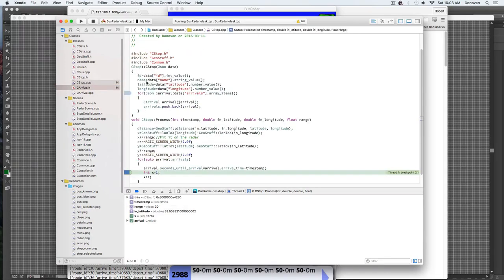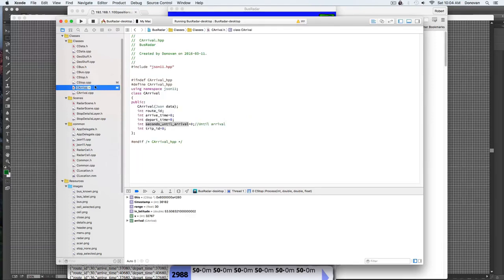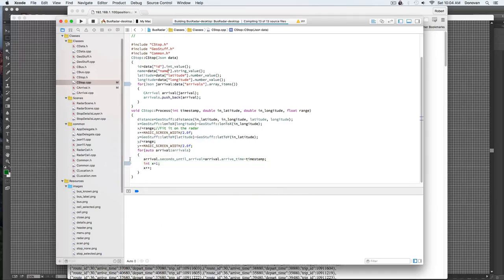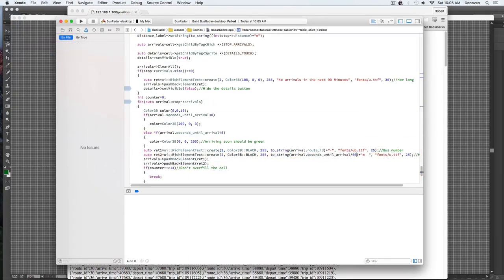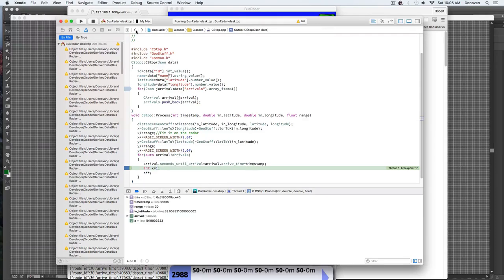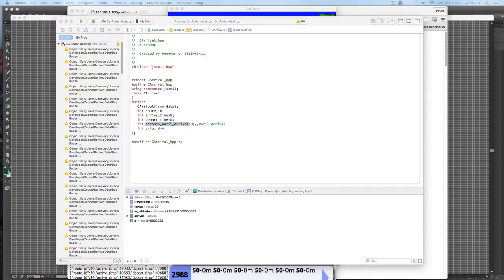So we need to figure out, I'm just putting the x equals 0 in there as a placeholder for the line break. And so what we're going to do is look at the database for a second here, and then, there we go. So we've got the times coming in, how many minutes it is till arrival, including negative.